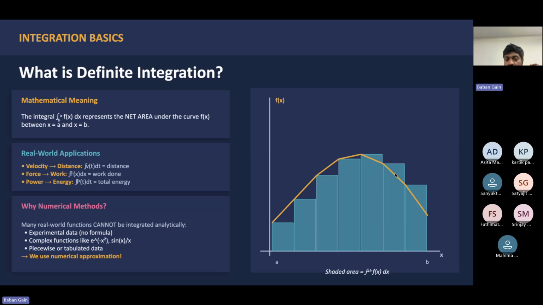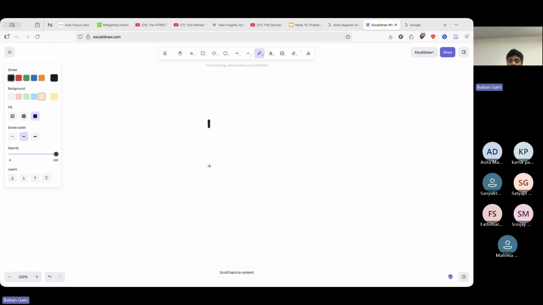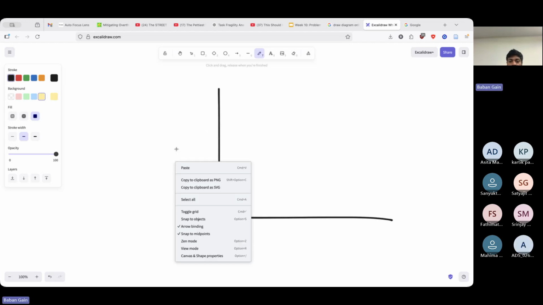What is the surface area? There is one easy way to find this. Assume, not really to find it, it is very difficult to find the exact value. There is a way to approximate this. So assume it like this. You have a curve like this here, and you draw a trapezium, or trapezoid. You draw a trapezoid. So let's say you have the curve like this, and you have the curve like this.